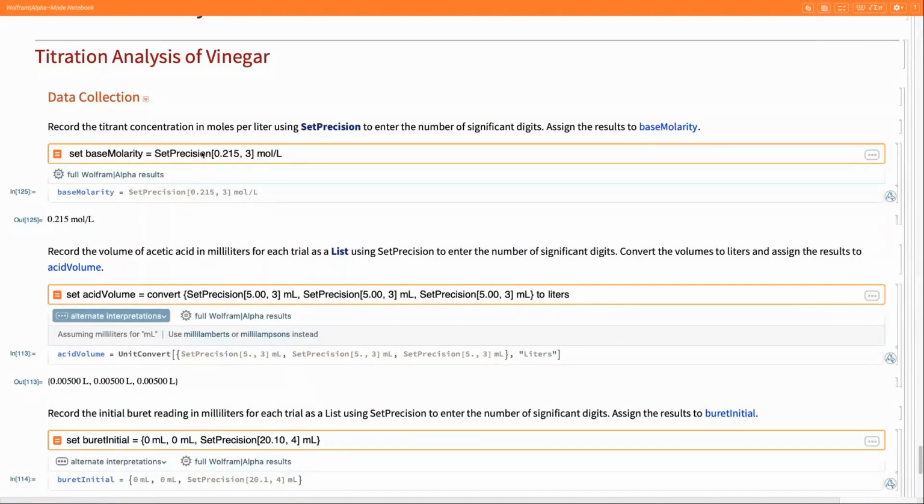There was a question earlier about precision. So significant digits are represented in the language using the set precision notation. So here we're feeding in a value with 3 significant digits. And you can put that in with units and store it right away, and it's immediately interpreted and stored into a variable. As a side note, when you're building these activities, if you're going to be grading a large number of them, it's strongly encouraged that you instruct your students to use the same variable name so that grading is easier for you or your grading assistants.